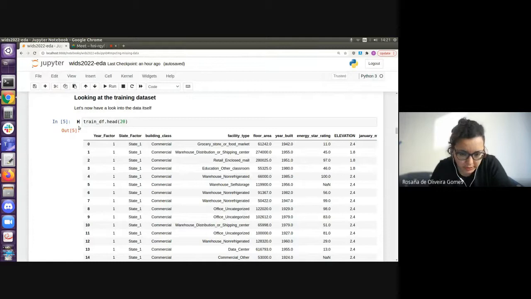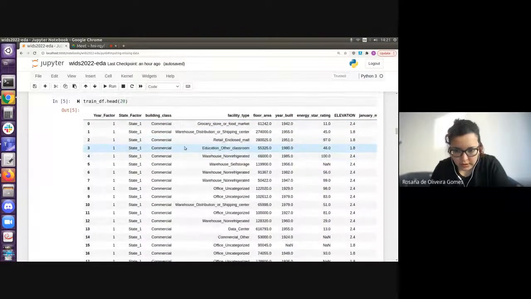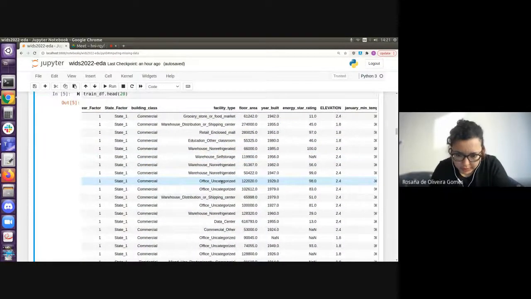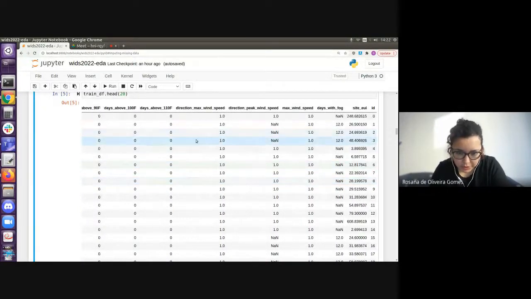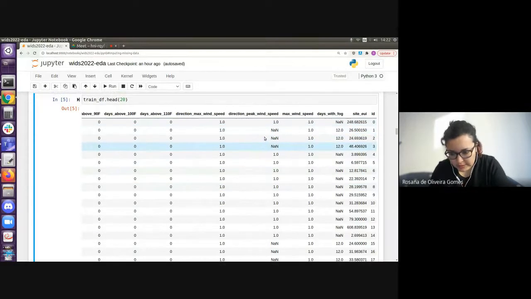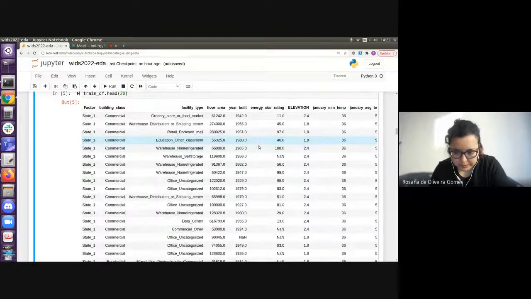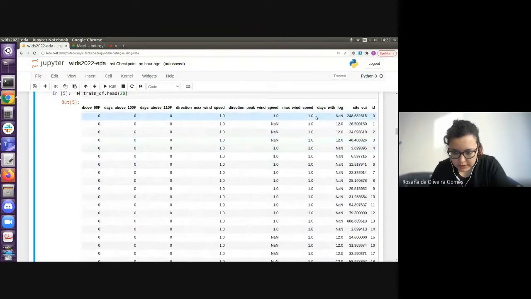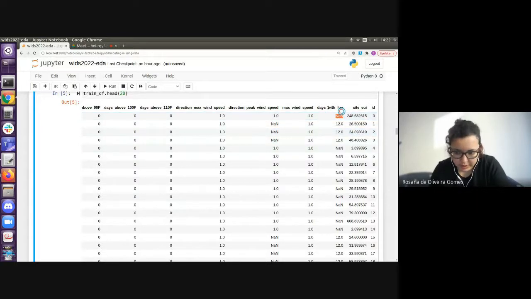So just looking at the data set, we have here the header of the data set, just the first 20 lines. You cannot really see all the variables because the Jupyter Notebook will not show all of them, but you can see several of them. This is just to have a feeling of how they look and so on. Then here, for example, you can see that there are some days that have those not a number, but this is one of the variables that we decided to drop.